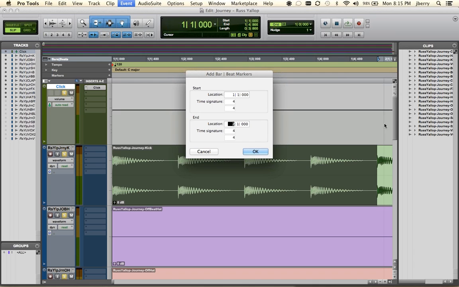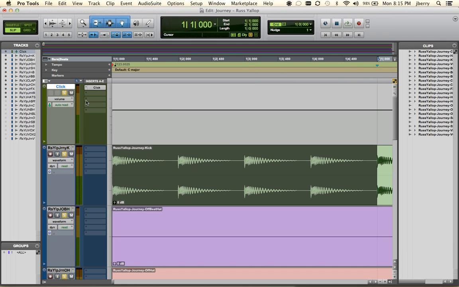Now, when I hit OK, nothing's going to look magical. In fact, you're going to think nothing happened. But what I want you to pay attention to is this grid line is going to move itself over, and then we're going to get a very precise tempo here in our tempo field. So let's take a look. I hit OK. Sure enough, the grid bumps over, and it says here that this should be 123.0025 beats per minute. Well, I'm going to say here that I think that's a pretty precise tempo. And in fact, I really think that this should be 123 beats per minute, period. That small little anomaly that we have there, that could just be a little bit of the swing based off of the transients here. So let's go and change this to 123.